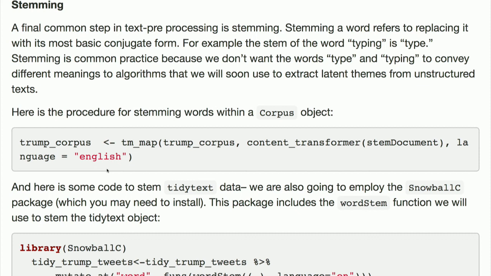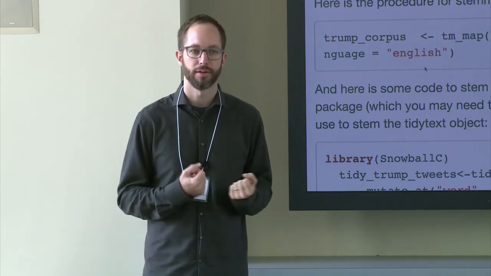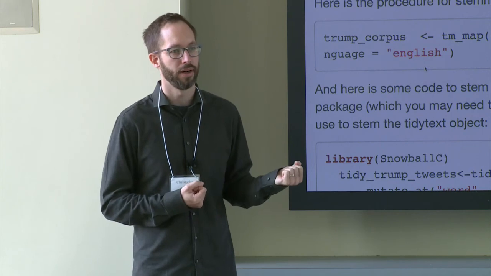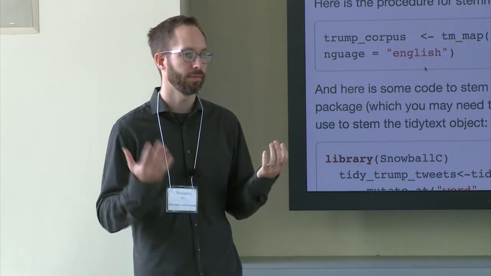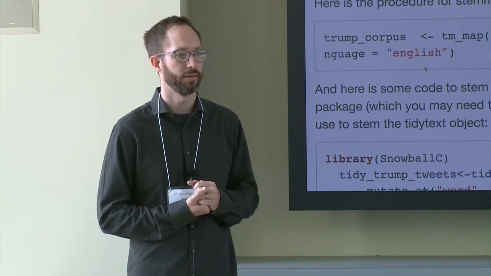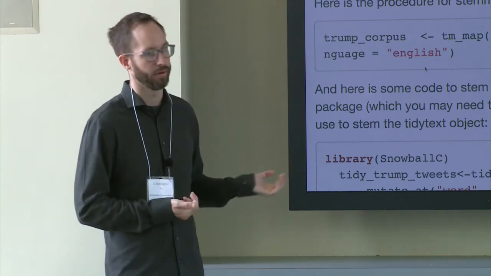We might also wonder whether someone's running for president, and that's a whole other genre of issues. But let's say we've decided that we want to treat running and run the same. Very often we do that through a process known as stemming. In the very simple version of this technique, we simply drop things like ing from the end of a word. The common approach is known as a Porter stemmer.